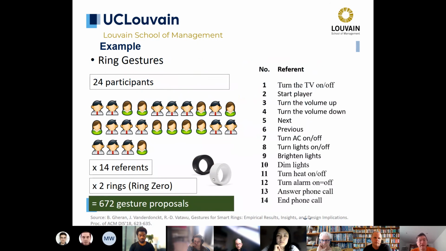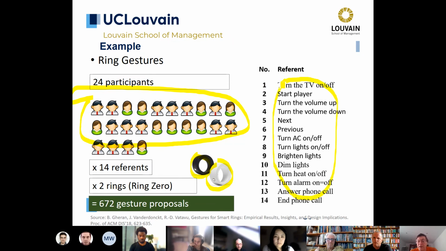So here is an example again that we can do with the ring gestures, and this is the ring. So we had 1 on the left hand and 1 on the right hand. So they could use 2 if they want. In the video you have seen that we had 24 people. They had to use 1 ring or 2, and they had to propose a gesture for all of these referents.